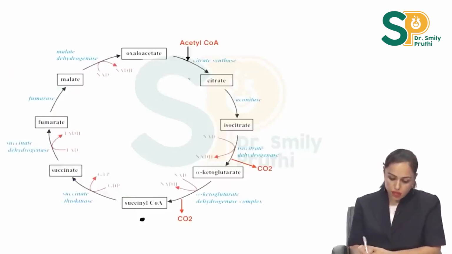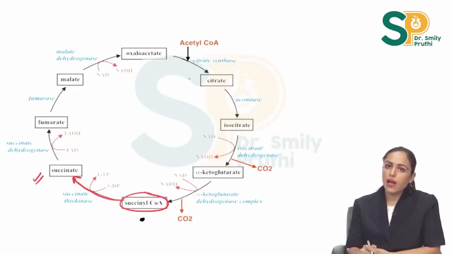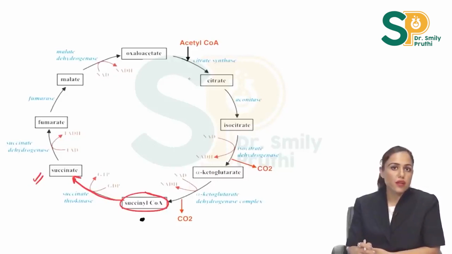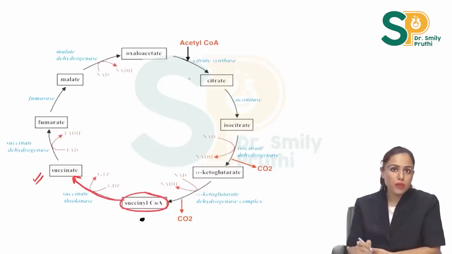Now let's see the next step in detail, that is succinyl-CoA gets converted to succinate. You know that CoA is a high energy bond. Now this bond is getting broken in this step. Succinyl-CoA gets converted to succinate. When this bond is broken, energy is released. That energy can be trapped in the form of ATP or GTP. And here GTP is written, and you know ATP or GTP formed at some step is known as a substrate level phosphorylation step. In glycolysis, we have done two substrate level phosphorylation steps, but in TCA cycle, this is the only substrate level phosphorylation step occurring. And you know, the enzyme must be some kinase.